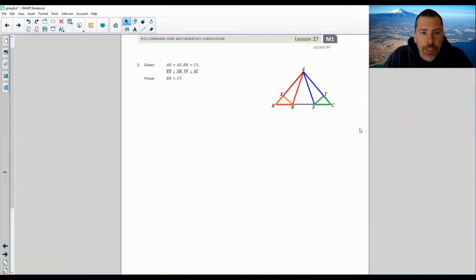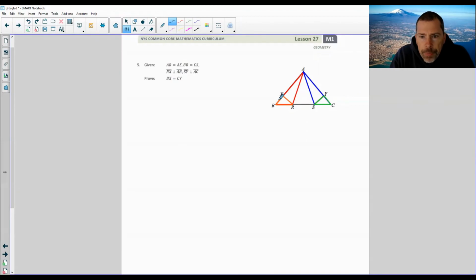Okay, page 3 brings us to proof 5, and here's another proof with all kinds of triangles in there. There are 1, 2, 3, 4, 5, 6, 7, 8, 9, 10 triangles in this diagram. So we need to determine which ones are relevant to what we're trying to prove, right? Sometimes getting started may be the biggest problem with proofs. So let's take a look. Look at what you're trying to prove.